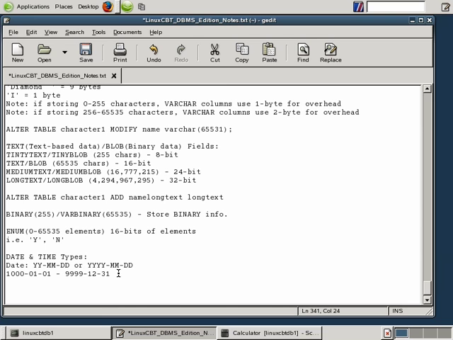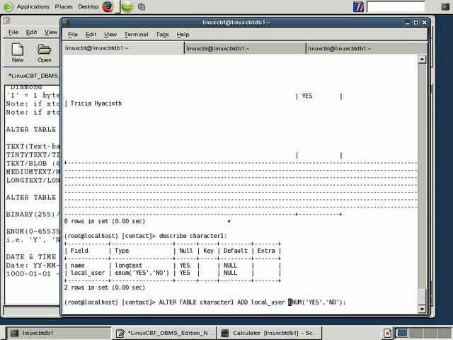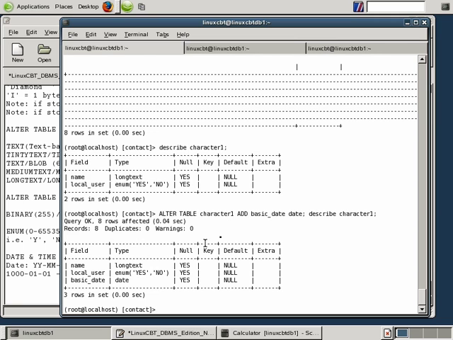Now, let's say we were to insert a date value into one of our tables as currently defined, and it's an invalid value. Let's see what happens. We'll return to the shell. We'll need to alter the table, of course. Let's find the alter table command for character 1, and we'll add a column called basic_date and set its type to simply be date. This will expect the proper date format. When finished, we'll describe character 1, and you'll see it now contains a field called basic_date, which is of type date, and it will accept nulls. We didn't set any constraints on it.